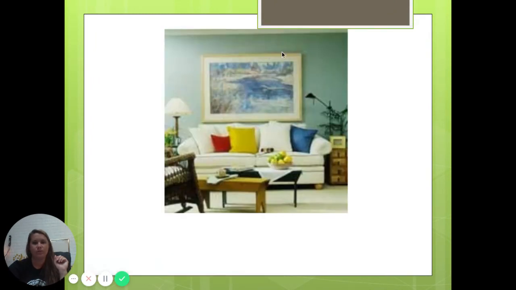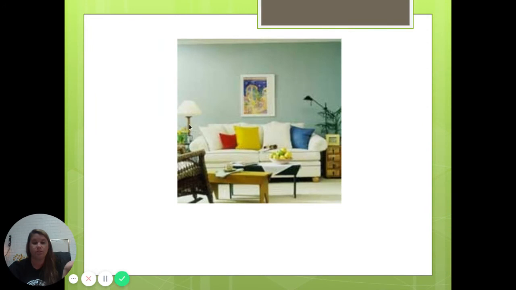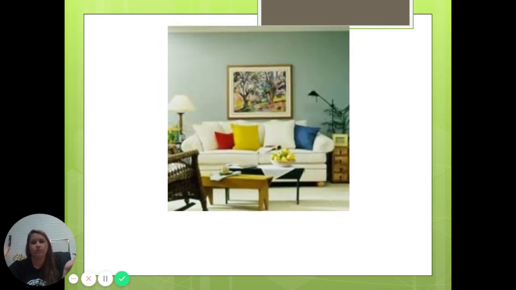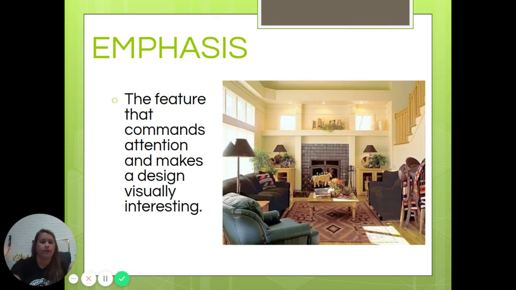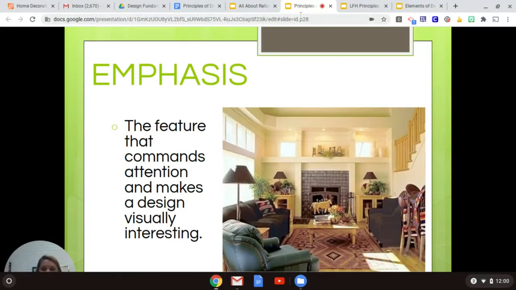Okay, I think this is the last one. The picture behind the couch. Too big, too small, or just right? It's too big. It's the same width as the back of the couch. It's way too big. It's off ratio. It's out of proportion. This one is too small. It's way less than two-thirds of the couch. But this one is two-thirds of the couch. It takes up two out of the three sections of the couch. All right, and that's where I'm going to stop that PowerPoint.